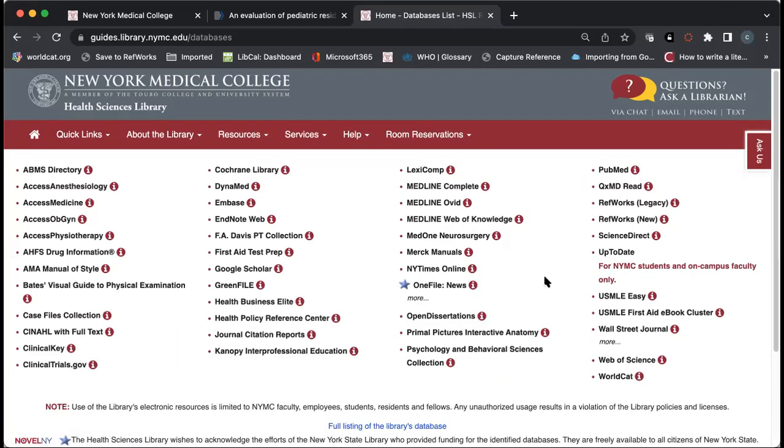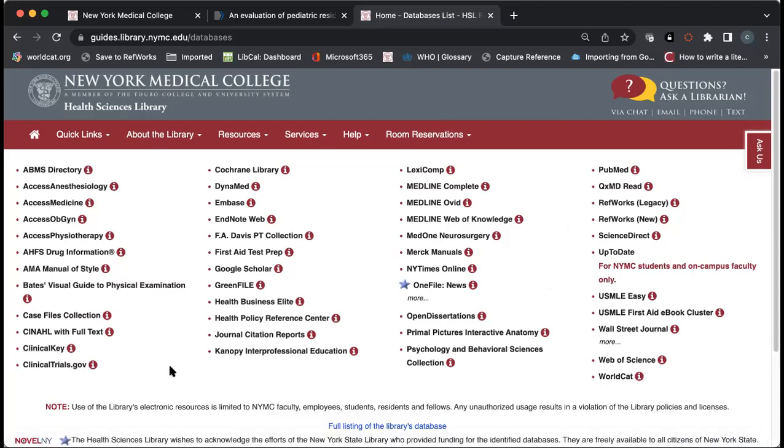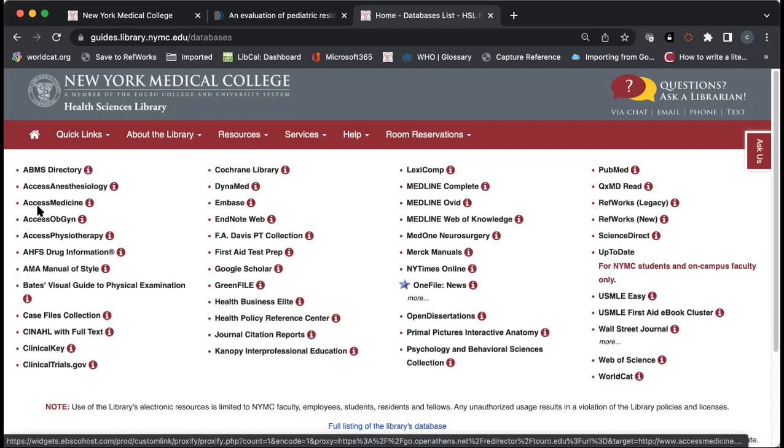Okay, moving on from our research databases, let's talk about our ebook databases. And in many respects, the category ebook databases is kind of a misnomer because they are so much more. But let me just point a couple of them out to you. Access Medicine and Clinical Key, general ebook databases, broad subject databases that cover a wide variety of disciplines and specialties. Access Medicine and Clinical Key have very similar searching.